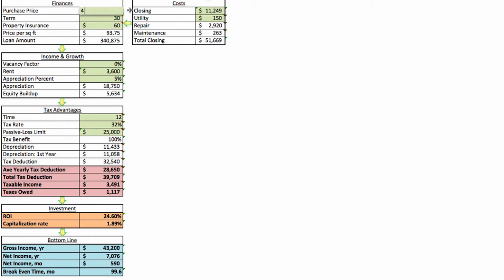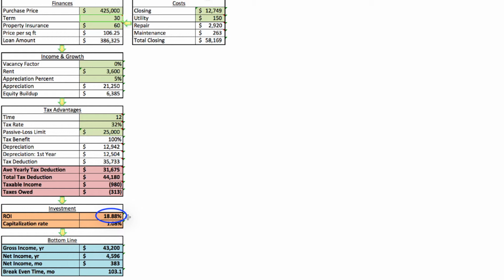I'm going to go ahead and put $400,000. Now we see the ROI is 21.57. Also notice the net income is still $486 net with this purchase price. Now I'm going to go $425. Notice now the ROI has dropped below 20% at 18.88%.